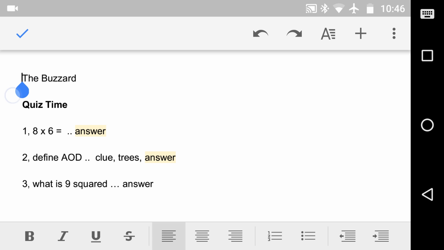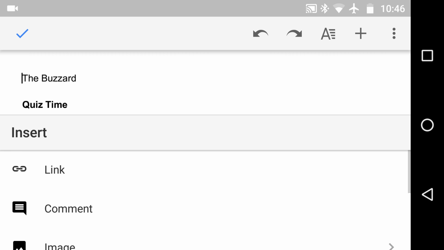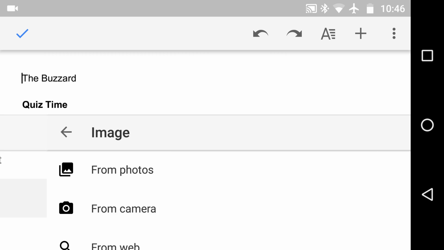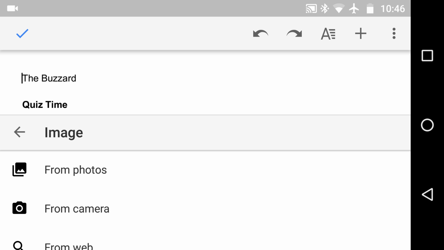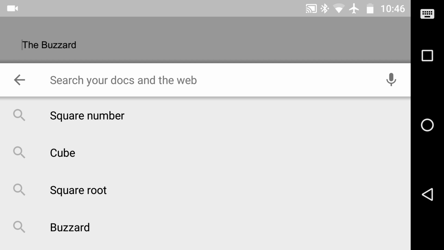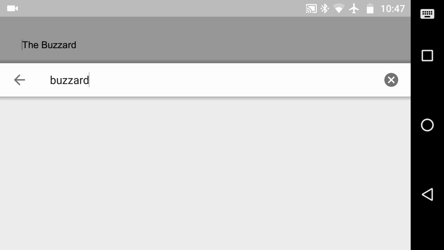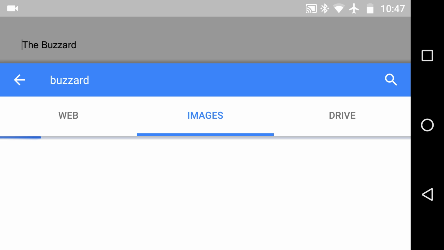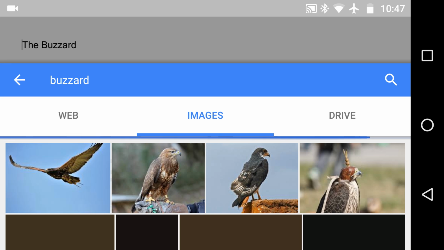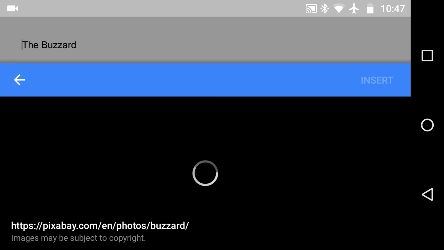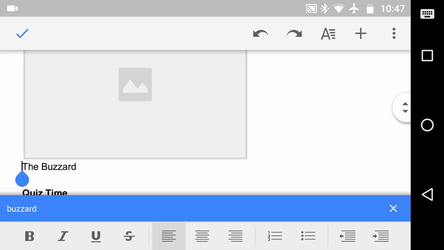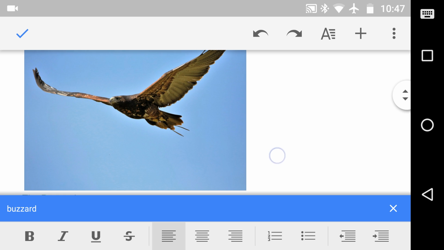Okay, that's fine. Let's just do something where we're going to say I want to plus insert an image, and I want to do one from the web. This is an extra bit of fiddly bits here, and I want to do a buzzard, and let's pick a different buzzard this time, shall we? And let's get one in flight like that. That will do. Insert it. Okay, that's fine. So that's how to insert it and format it.